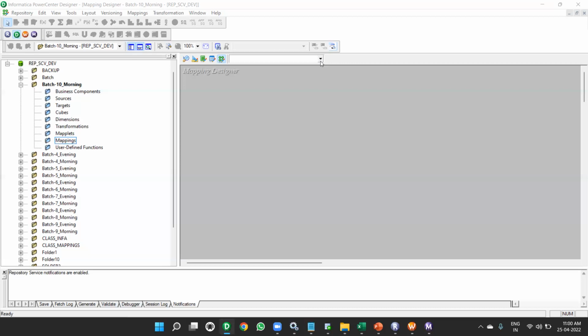We'll see that later. What I'm saying is, repository creation and all these things are the Informatica administrator part. We are all developers. But in the installation video, I have shown you how to create a repository and how to create a folder also. So whoever has not installed Informatica, just go ahead and install Informatica, please.